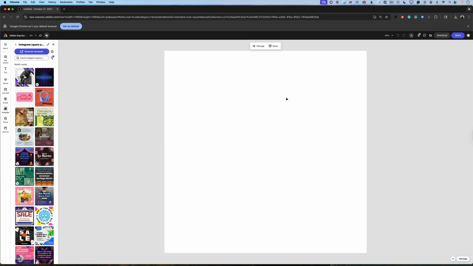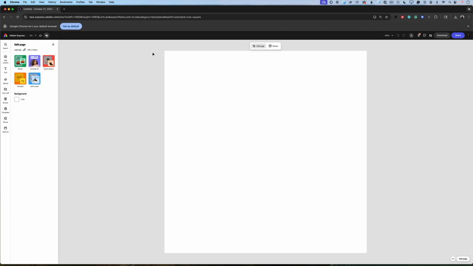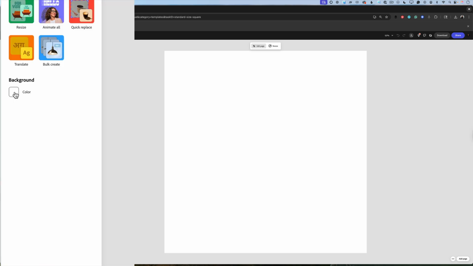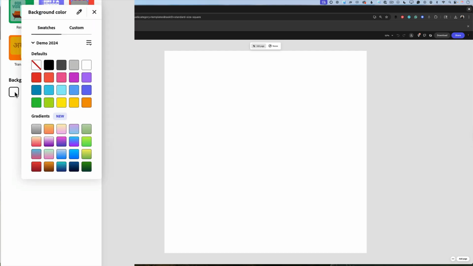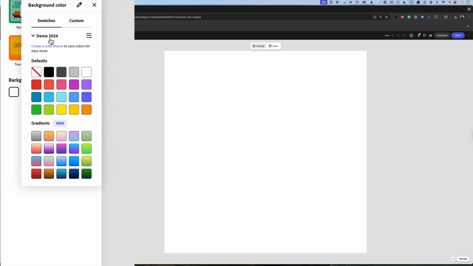What I would like to do first, guys, is create a new background for my design. To do so, I will click on Edit Page. And from here, guys, I will click on a background color icon. Just like that. And voila, Express redirected me to a background color workspace.